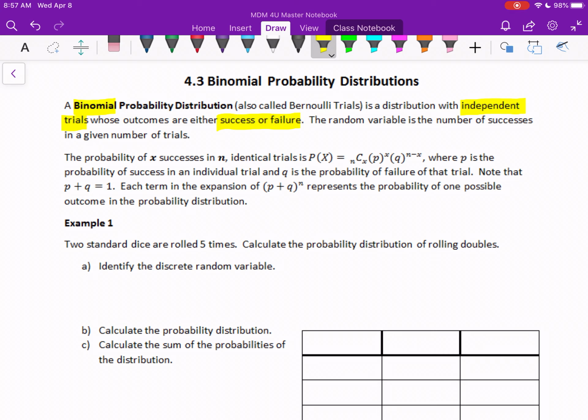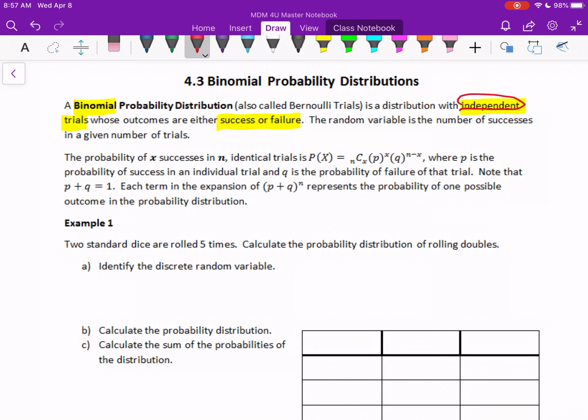So again, let's go back to rolling a die. Yes, there's 6 different outcomes, but if I phrase it in a certain way, I can make it success or failure. If I roll a die and I say that I'm looking for the number of 6s that come up, then I could call getting a 6 success, and I could call getting anything else a failure. So as long as I can put things into one of these two categories, if I can frame it in that way, then I could use the binomial distribution. So both of those things are really crucial to what we're going to do today.